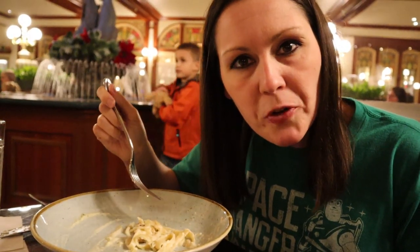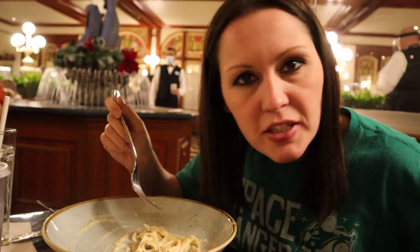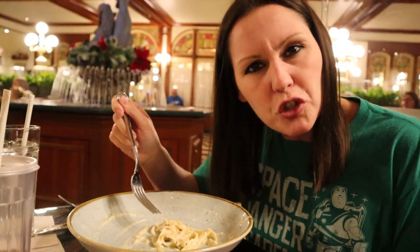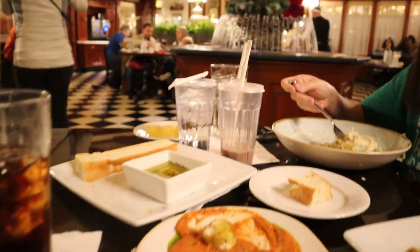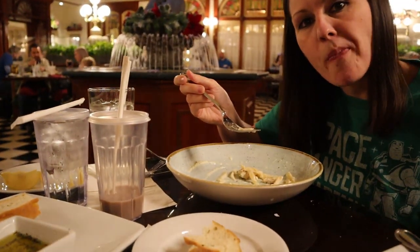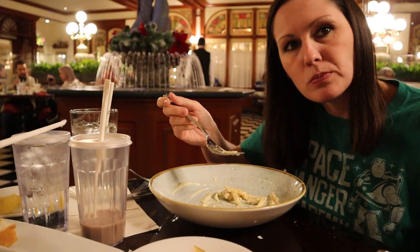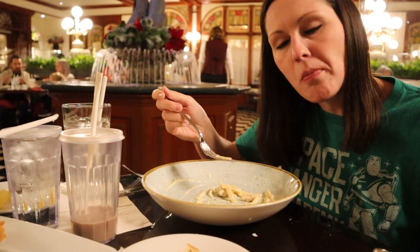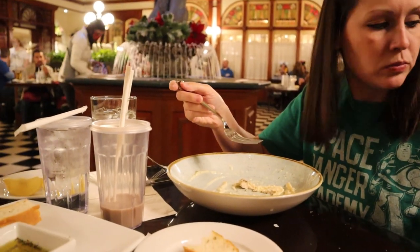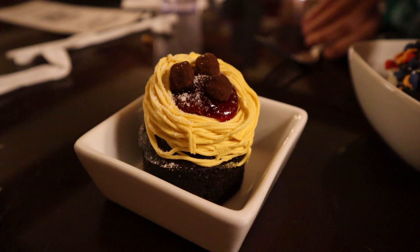As I got further into my pasta I realized all the flavor was just in the sauce — the chicken itself really didn't have any flavoring to it, so by itself it was kind of bland. But if you got the fettuccine with the sauce and the chicken together, it was good. I agree — I killed my plate, but the chicken itself was just kind of a side piece. The chicken should be the main star of the dish, and yet the spaghetti ended up being the best part.